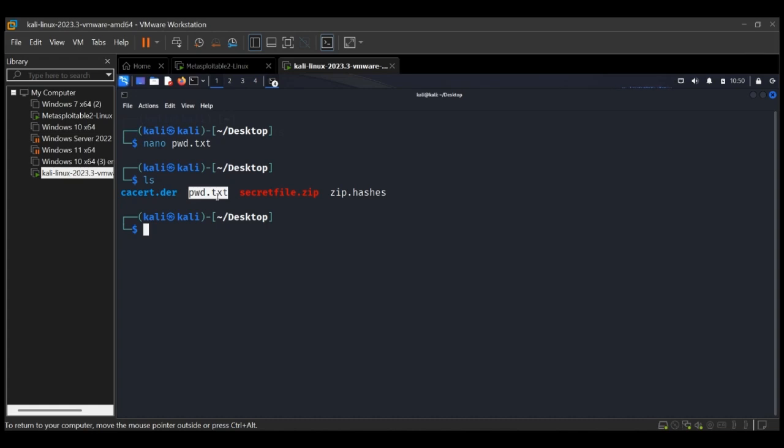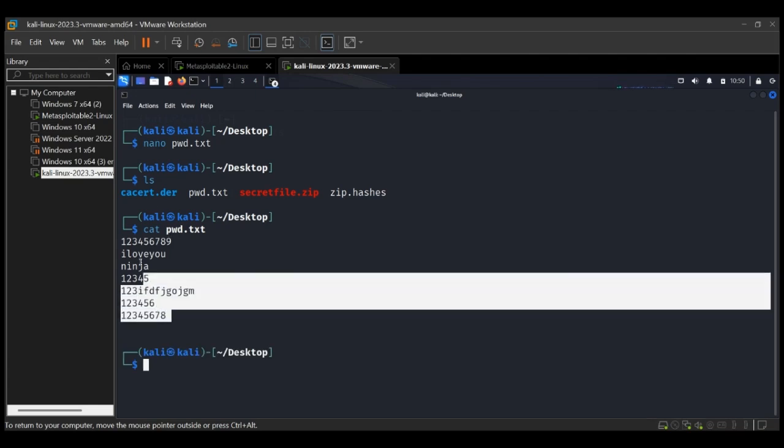So what am I doing here now? What I'm going to be telling John the Ripper is: John, I want you to use this password database which I have created and try to match with these hashes here, to see which password is going to match with the hashes. And if you get a match, then give me the password to this secretfile.zip. So let us see ls, or let us see cat pwd encrypted.txt. These are the passwords which we created.